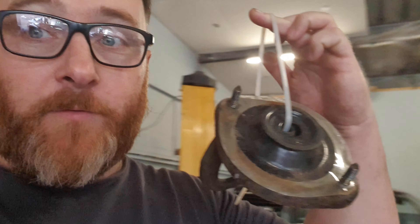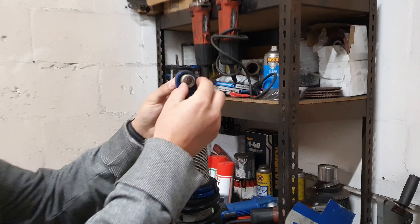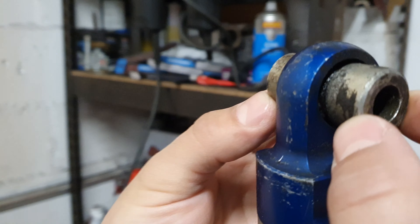The top mounts, as we discussed before, were wrong. So I went and bought a full set of four Mark II top mounts, which cost an amount of money, and then for various reasons I completely negated that because we have a source - but we don't have a source. Anyway, top mounts are going to go on, and then we'll get a look at the other problem: pillow ball lower mounts.